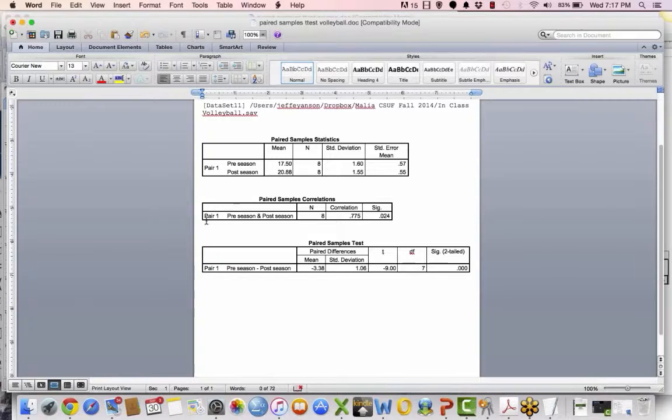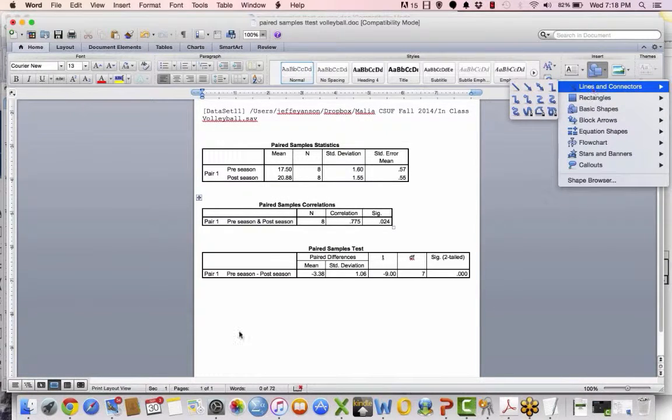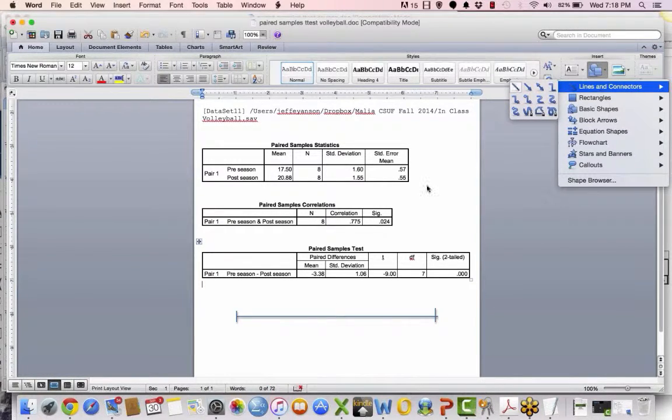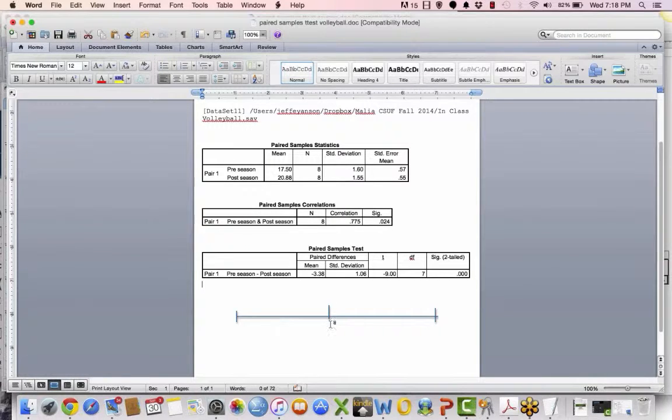Now you come down here to the actual pre and postseason for the correlation. You see this number, .775. That is a high correlation. So if you can understand that we have a number line, okay, I'll grab this here and make a line on the page, maybe if it'll let me. So if I make a line on the page, this side over here, okay, and then we'll make a line over here, and I've got to put one more line in the middle. The line in the center here is 0.